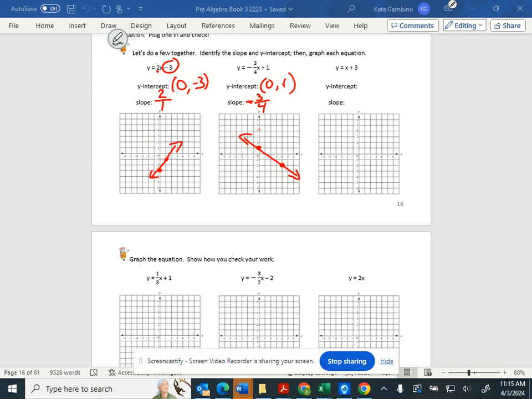So I have us practicing doing the slope going left to right just so we can stay consistent. All right, let's look at our last one. y equals x plus 3. What would our y-intercept be? Matthew? 0, 3.